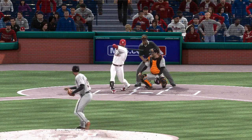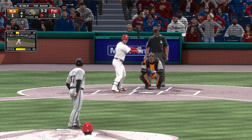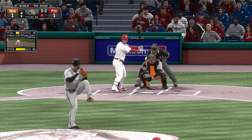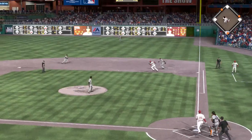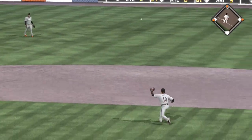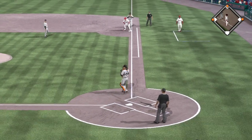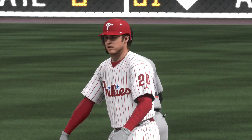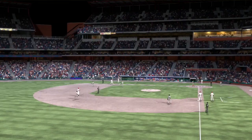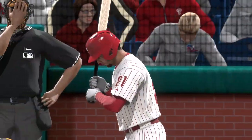The double steal is on here, and this is going to be a foul ball. One run, 4 hits, and no errors on the ledger for the Phillies to this point. Swing and a ball hit hard on the ground towards second. And that's through into right field for a base hit. And they will hold that runner over at third as he'll move up only 90 feet, but the bases are loaded with one away. Well, that's three hits for him now after the leadoff guy was retired. Well, now the bases are loaded here as they try to cash in.